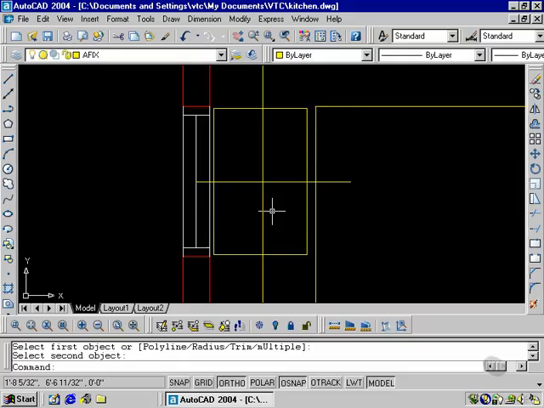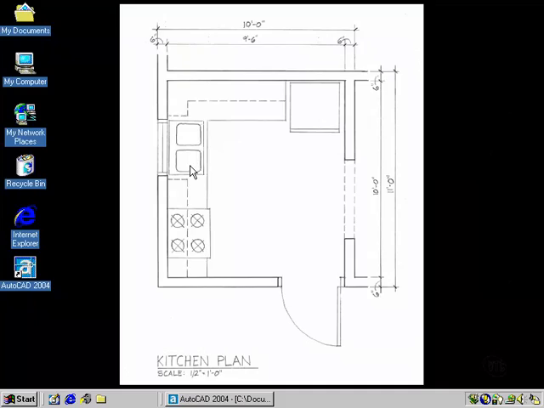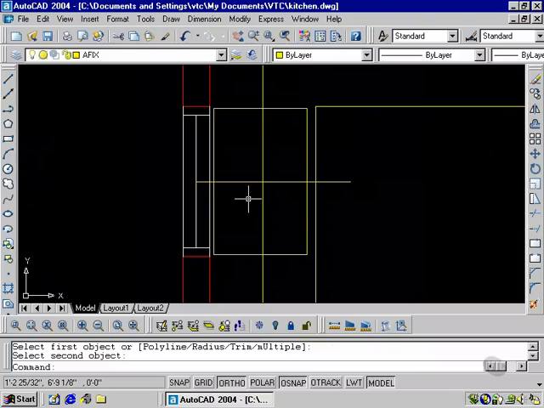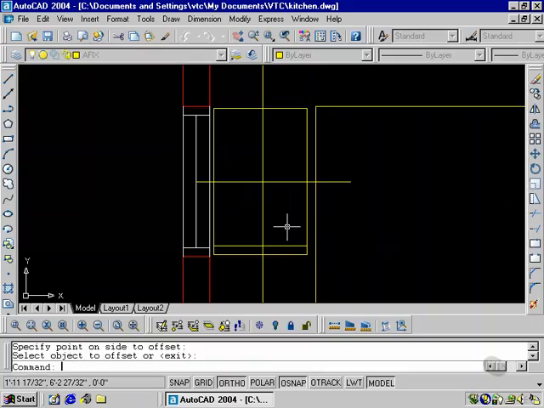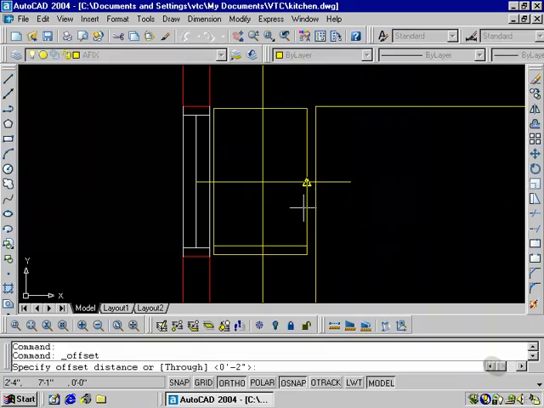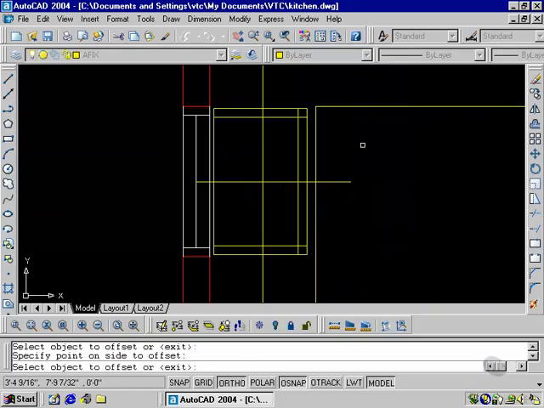Getting a little more specific, 2 sink bowls, so let's put those in. If I remember correctly, they were 2 inches from the sides, so I'm going to offset 2 inches. Select the object, right click, repeat offset. I probably should have kept going with it, so that's fine. I'm going to enter and select this object to this side and this object down to that side.